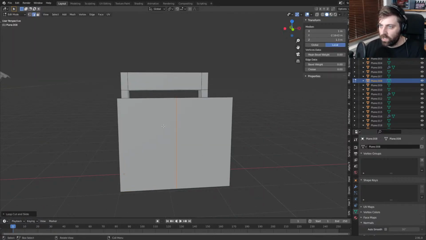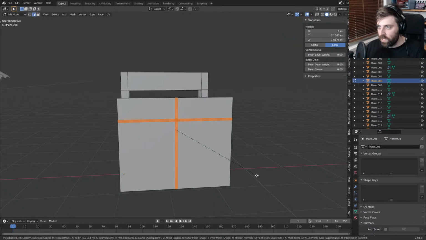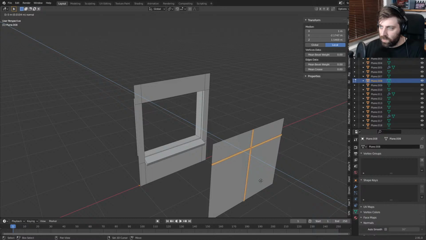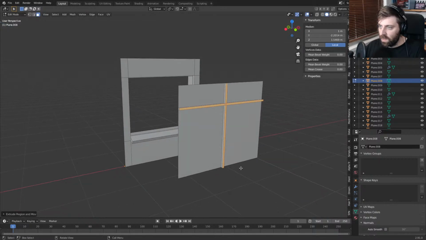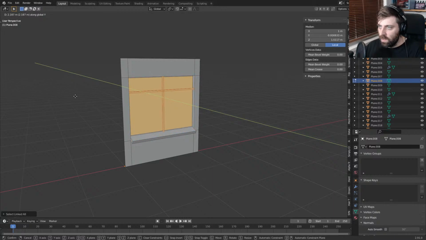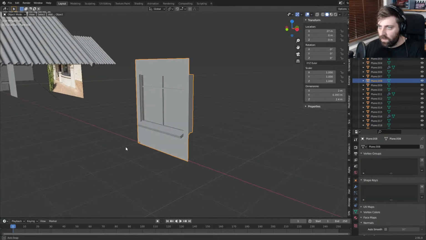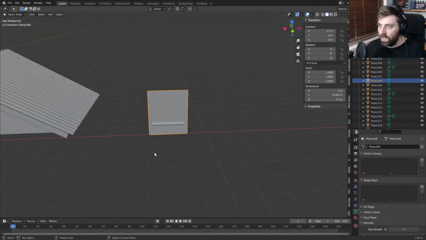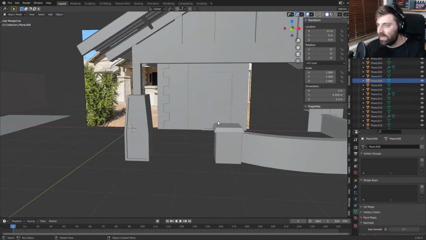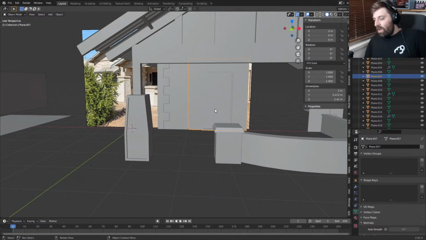From here, I'm going to put an edge loop through there. Let's go edge loop about here, and we'll kind of follow the image that we just had, like so. E to extrude, or not. E to extrude, something like that. And then now when we put it back in, we have this style of window. Oh la-di-da! Oh, isn't that nice? Oh, yes it is.